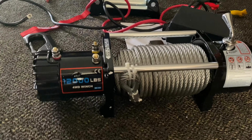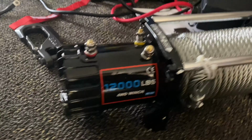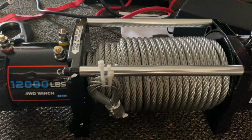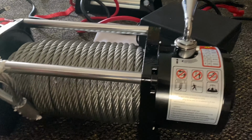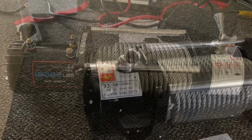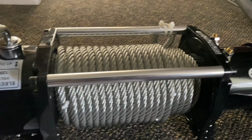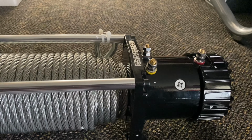Here's some shots of the winch here. Very nice unit. Did some digging, and this company actually produces parts for some of the better known or name brand winch companies. So I'm pretty excited. I think it's going to be a good unit.